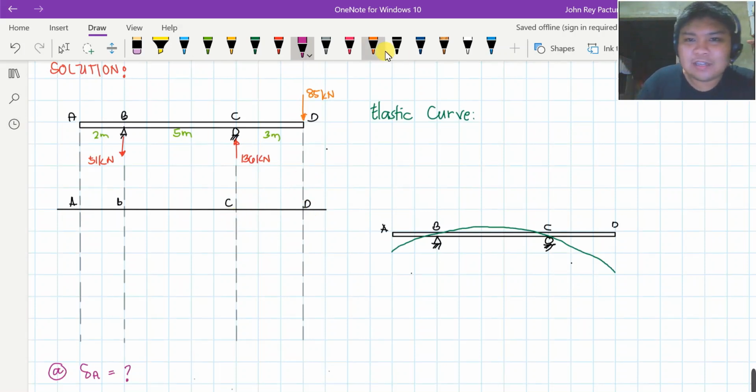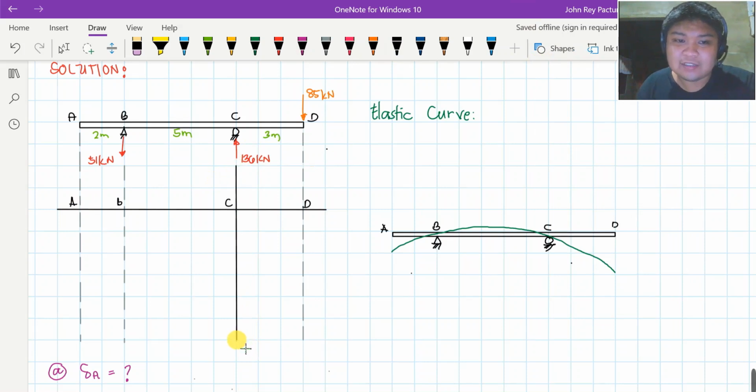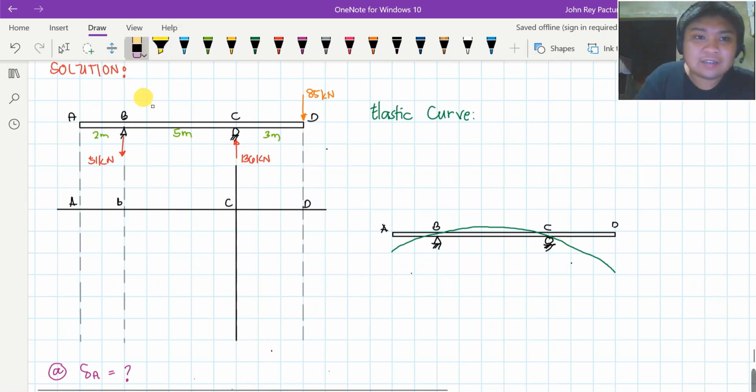So, since mga concentrated loads din lang naman to, alam nyong madali naman ang pag-i-sketch ng diagram dito. So, this time, paano natin class, no, magagawa ng moment diagram by part? So, wala naman ngang rule kung paano yun gagawin. Pwede kang mag-fixity sa A, sa B, sa C, or sa D. So, bahala ka na doon, no? Pero ako siguro C. So, trip ko lang ilagay sa C. Sa pagkakataong ito, since concentrated loads kasi class madadali, pwede mo naman ilagay sa A yung fixity. Pwede mo naman ilagay sa B. Wala naman sa inyong nagre-restrict class, no? Pero ako, sa pagkakataong ito, trip ko lang class ilagay sa C.